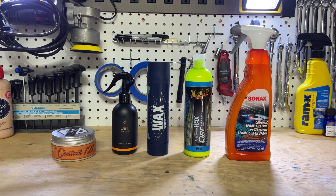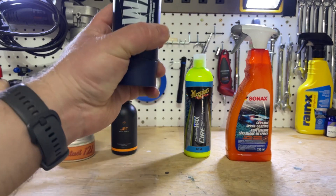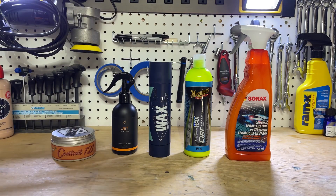Basically it's cataloging and databasing a product's hydrophobic performance when it's new. So say you're looking around and saying: what does Q2X look like when you first apply it? What does its hydrophobics look like? Best case scenario — it's in the video. There's a total of 21 products in this video, and the plan is to go through every single one I own.